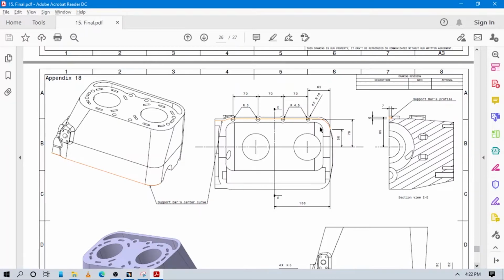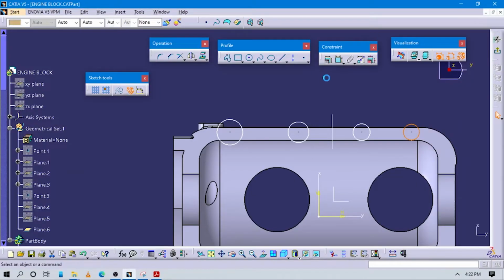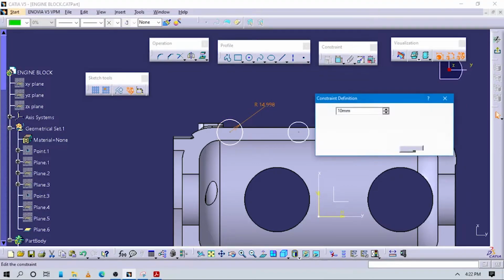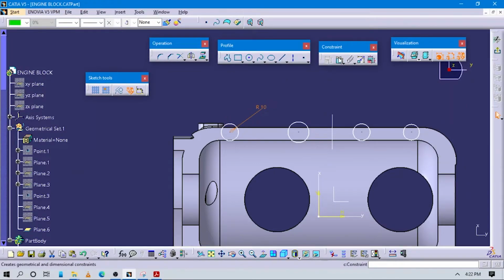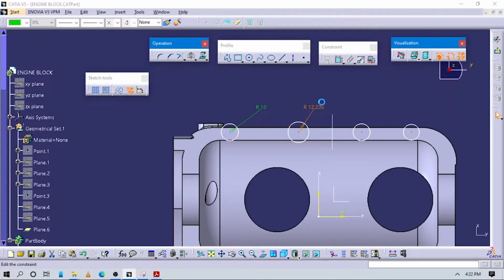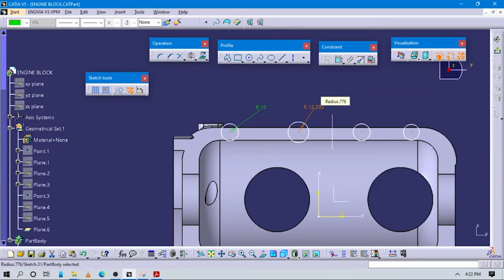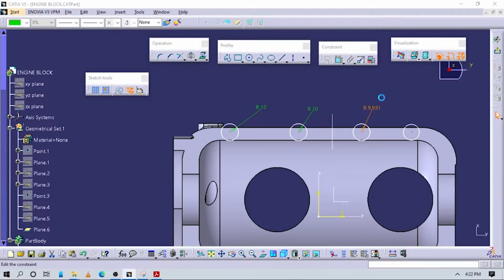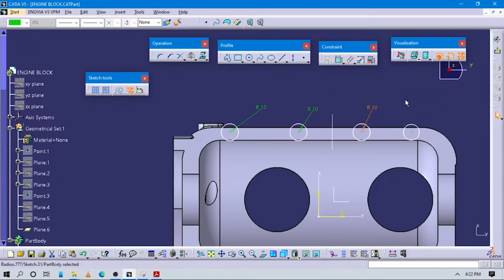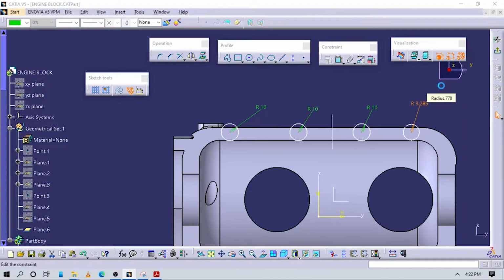And our value for this is, all radius values are given as 10. All circles have the same radius value, radius as 10.